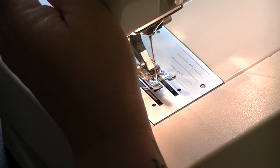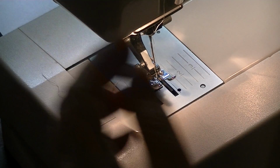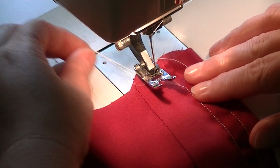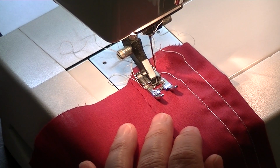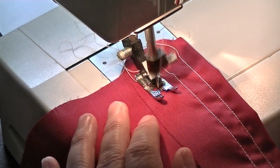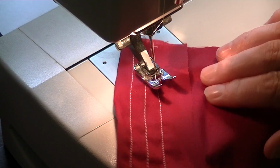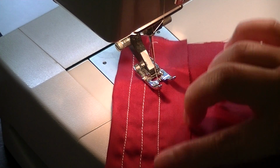Now let's see what happens if we got everything all wonky and all wrong. I think I haven't really played a lot with that presser foot, but I'm about to find out. I turned it down to about 2. That may be more pressure instead of less. I might have told you wrong. And I'm going to turn the tension up to about 8. Okay, so that's a really tight stitch, and it's not bad. It's still bunching a little.